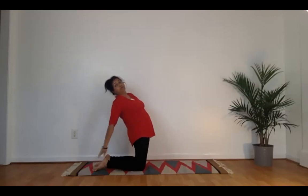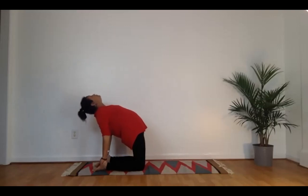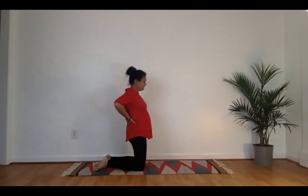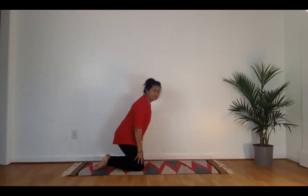Eventually, you will be able to do the full camel pose where you'll be able to take your hands down on your feet, on the soles, and hold it. But right now, we're doing it half camel. So this is the camel pose. Then relax. And now, slowly sit down.